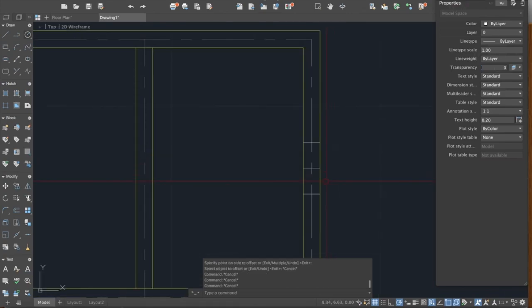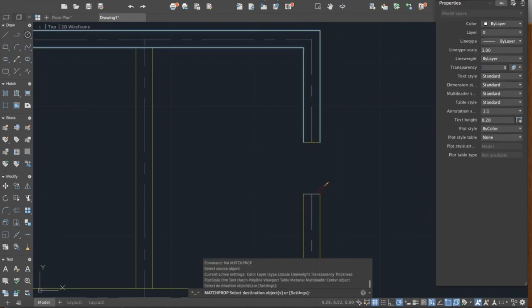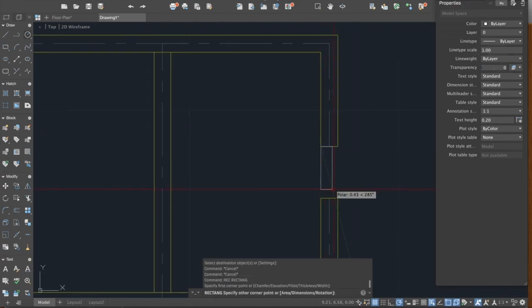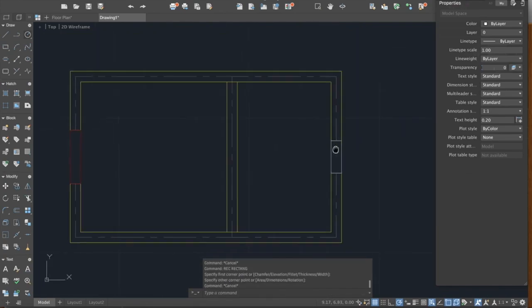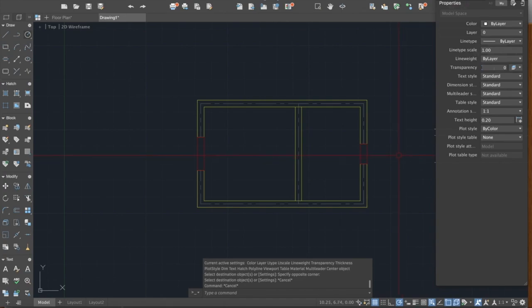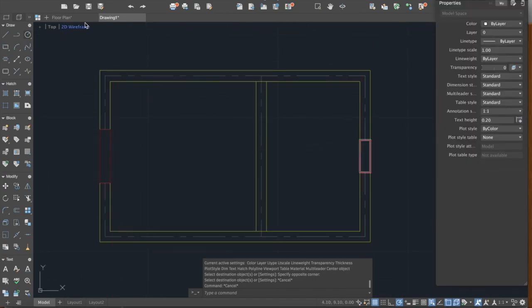Trim this one and then just match the properties after. Same as the other side, we will just place a rectangle here, a representation of your window. Okay, so we now have the two windows.